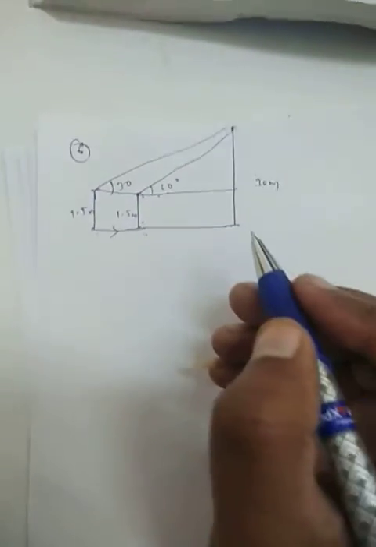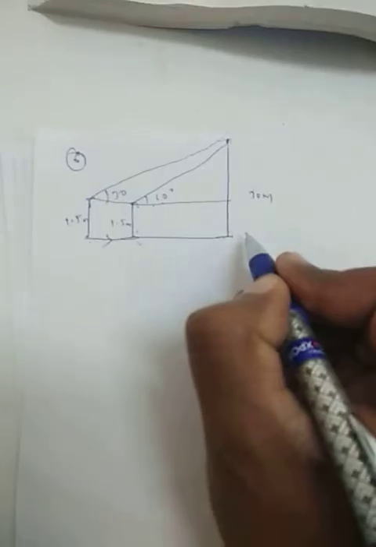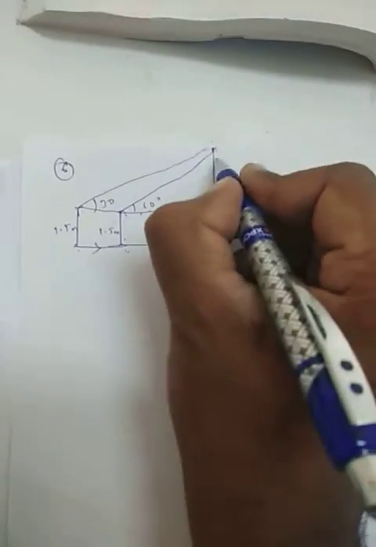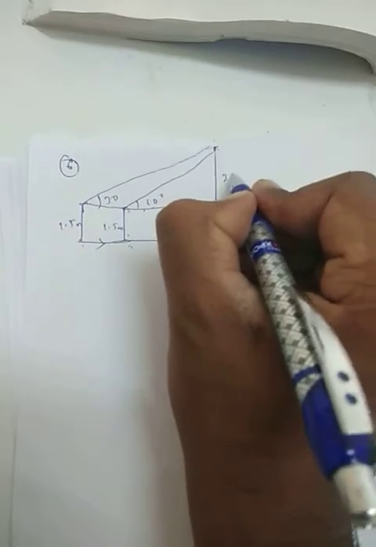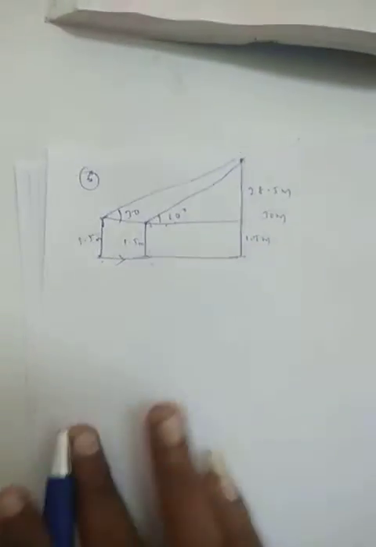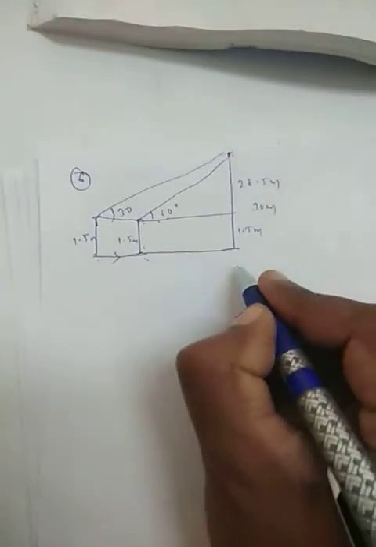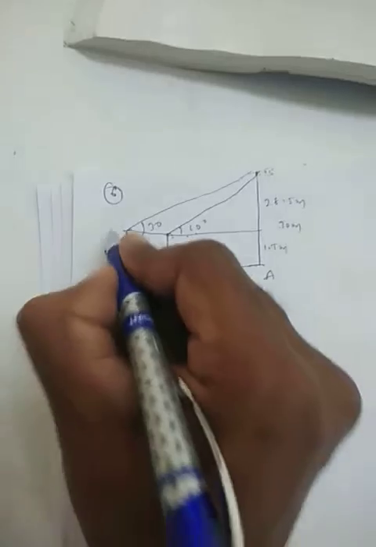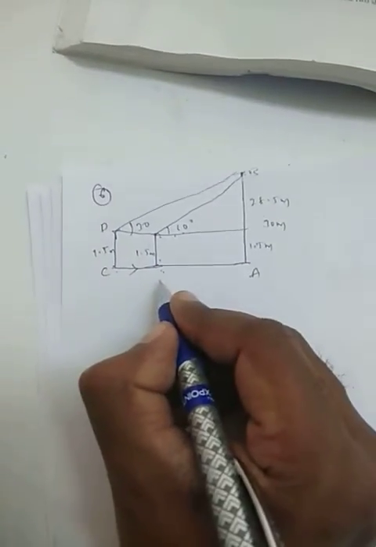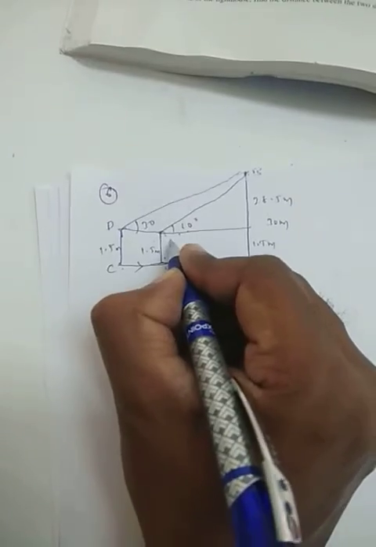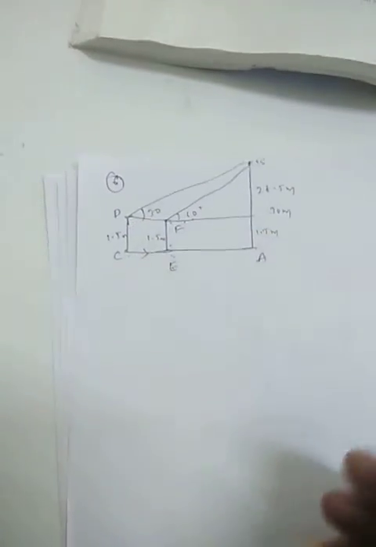So here, what they have given is 30 meters. Up to here it is 1.5 meter. This will become 30 minus 1.5, that is 28.5 meters. Look here, I will make some constructions here: A, B, C, D, and this is E, F, the same person, CD only, but with respect to this we have to take.